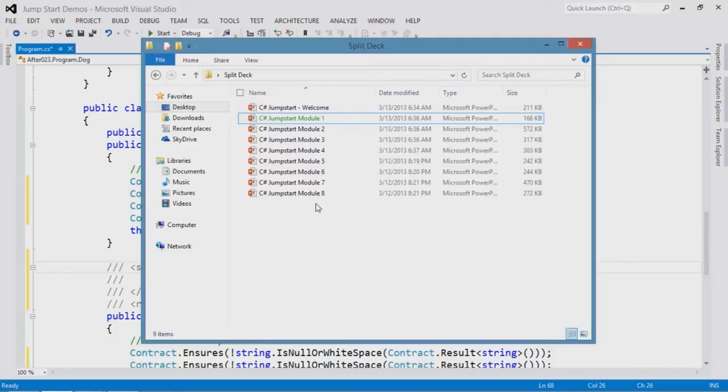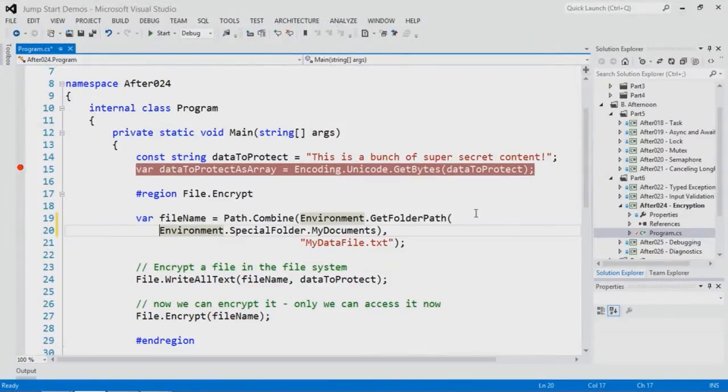And so that's nice. Somebody else comes onto this machine, they navigate to my folders, they go in, they can look at all my slide decks until they get to Module 1, and Module 1 is encrypted for my user. Very powerful, and this is what we get to do inside .NET. All right, that's file encryption. Okay. Simple. If you want to flick back to me and look at my desktop.